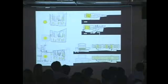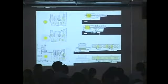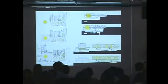The other thing, which I'll show in the idea of the skylights, is we elongated them, and this had to do with Sweden being a northern climate and trying to grab as much light, so even in the winter when the sun is very low, there would be light going through these skylights and creating a pattern on the plaza level.